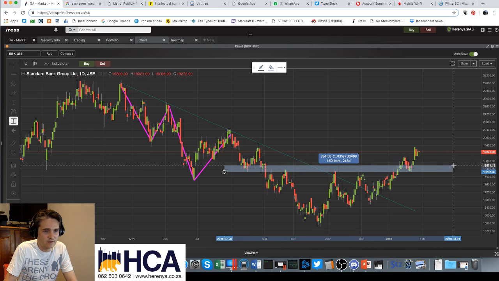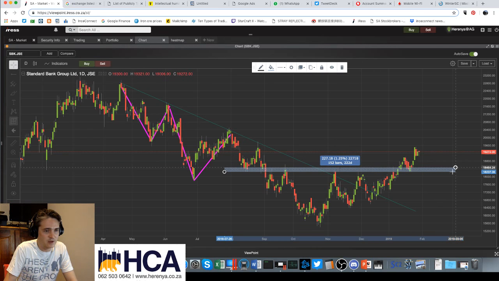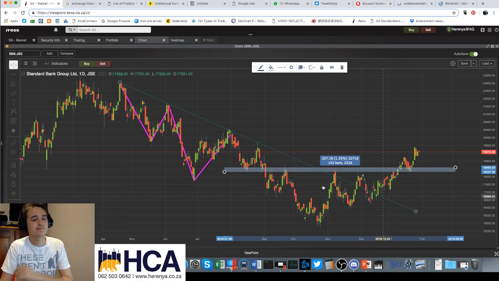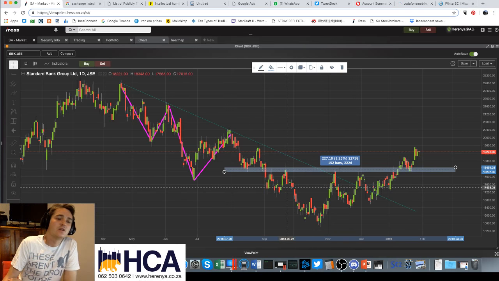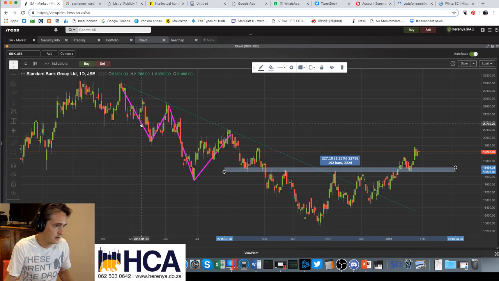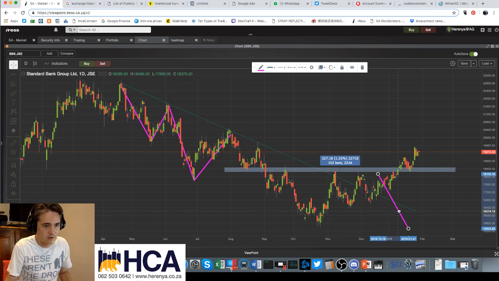So there appears to be a resistance / support level, okay? So if we take a long position here, the logical place to put your stop loss would be under this low, because what we're doing is we're trading this trend. We're trading this trend, okay?